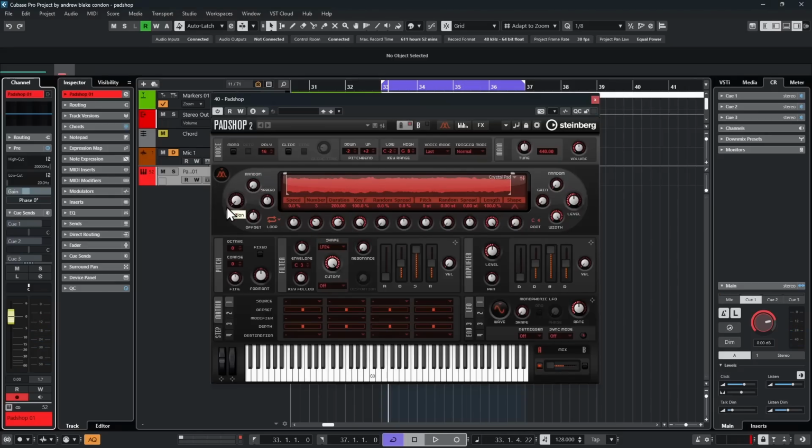If we go over on the far left, we have a knob that says POS, and that stands for the position. As we move that, this grain and all these little wavy lines is going to move along the wave. Right now it's on the far left as I play it. As I move it over a little bit, now it's more towards the center. If I move it further, it goes to the far right. And then if I go far enough, it actually spills over from the far right and then comes back around to the beginning again. This is deciding what part of the sample you're trying to take your grain from.